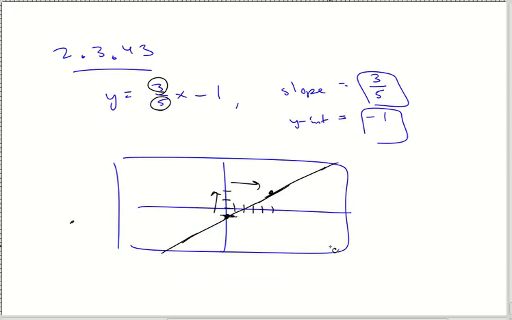Click it, submit it, you're good. That's it. So +3, +5. What if I had a negative slope? Wouldn't I go down 3 and then +5? Something kind of like that at least.